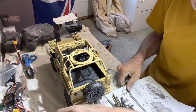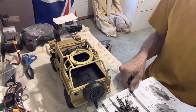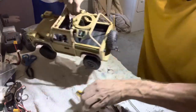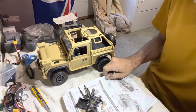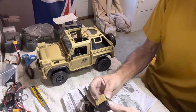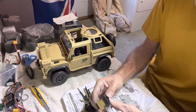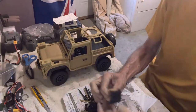We got our cans, our box. Let's move this over here a little bit more. We got another box lid. I wonder if that slides on there. Yep, slides on there. Just look at the detail.